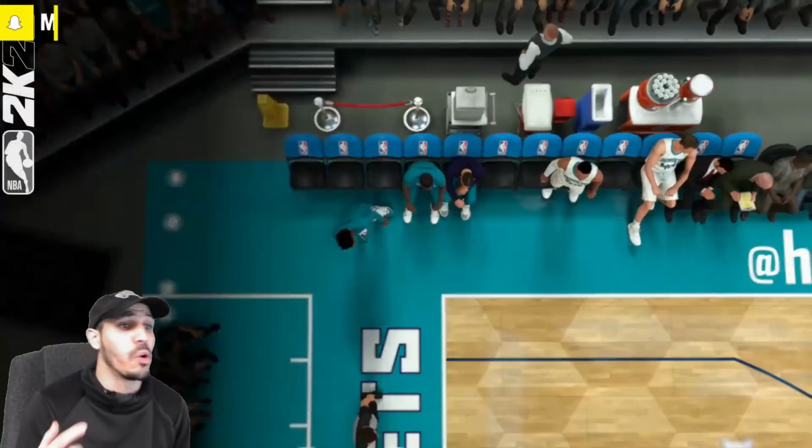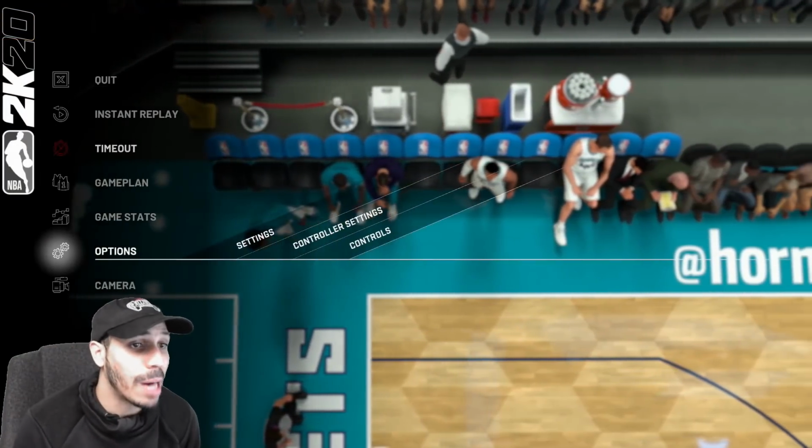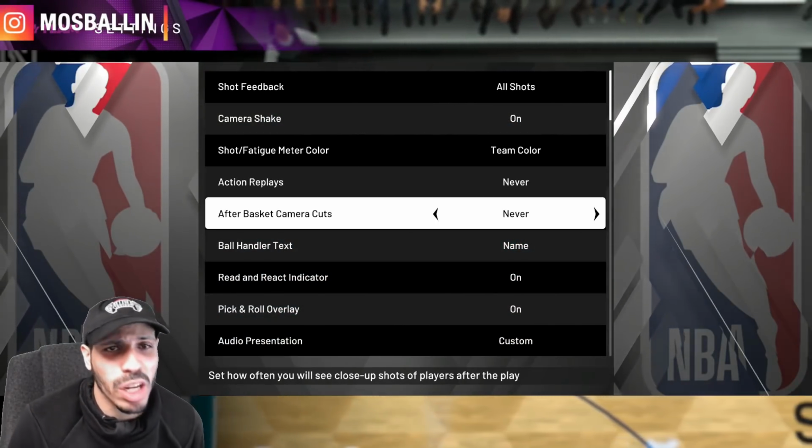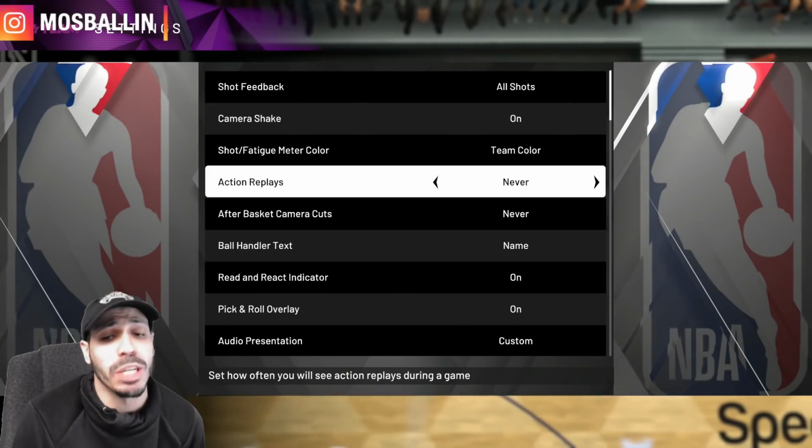Other good tip, I noticed someone didn't have this on. If you go to options, settings, make sure these are on never: the action replay and the camera cuts, because those just waste time in the game. So make sure you have those off.